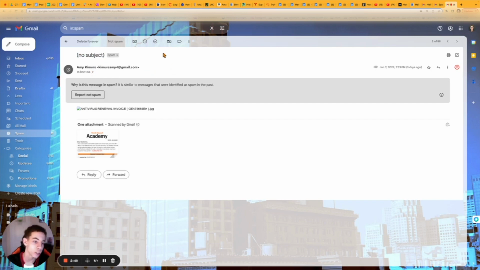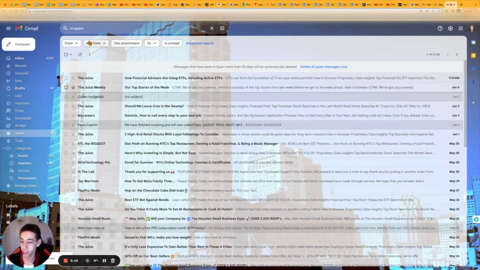Lastly, since there's no real wording in here besides this, you can leave it alone. I'm not going to click on this or download it because I don't know if there's any crazy malware hiding in it. But you see here, antivirus renewal invoice. I don't know if Geek Squad does antivirus. I highly doubt it. I've known Geek Squad as the repair company within Best Buy, so I highly doubt that they actually have antivirus services. But if they do, correct me if I'm wrong. But that's red flag number 3, and that's how I was able to detect the phishing email. And what you need to do after is go ahead and delete it. If it's already in your spam, you delete it and then delete it forever.